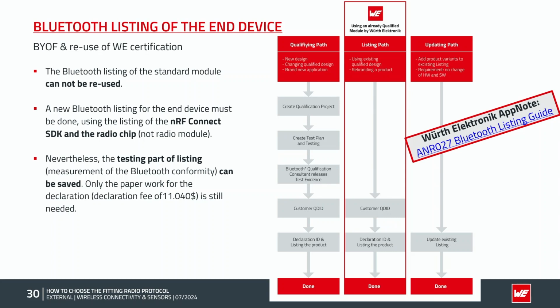The rest is paperwork. A third way is you have already a listing for your device A, and now you invent a device B. Then you can update an existing listing and don't have to pay for it. So, if, for example, you have a washing machine and a dryer, you can bring it into one. But it's also possible that you have a car and a toaster or something like that. It's not required that they have something in common. The only thing is they have to have the same Bluetooth communication inside, for example, the same Bluetooth module.